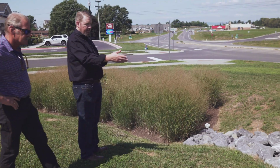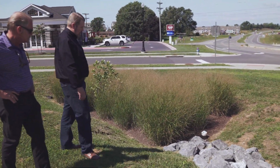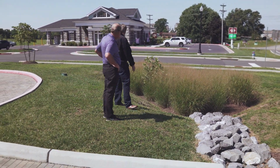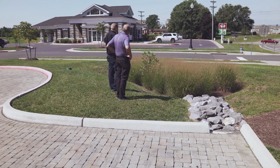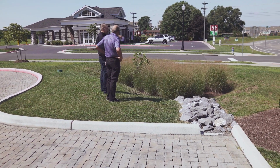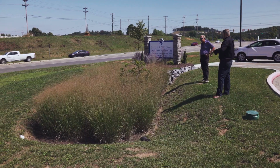Of course, that's just the emergency relief for your large events. And the under drain daylights right in this stone here from this side, and right there you can see that one. That one's coming from the lower side. Oh, look at that. And so this is bioretention, 3 feet deep, and there's a public system right there connected into it. So that riser just connects into a public system right here.